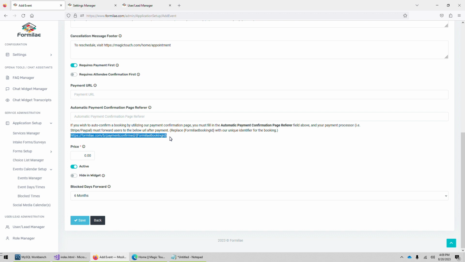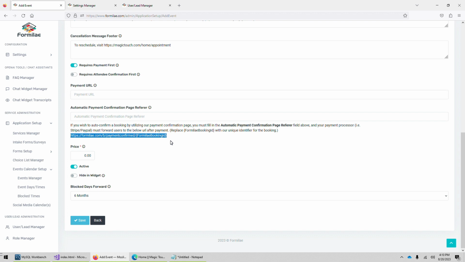So I'll explain a little bit further. In this scenario, you supply them a payment link, they go to your Stripe page. There are ways to set up your Stripe page to forward them to a URL after they make their payment. So say they're on your Stripe page.